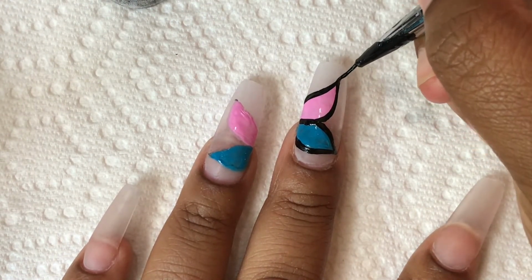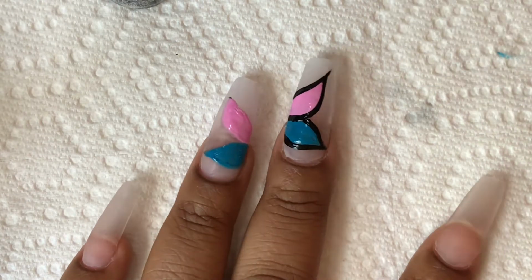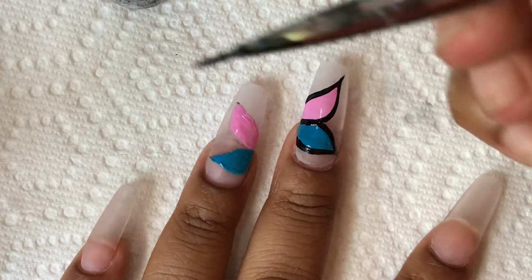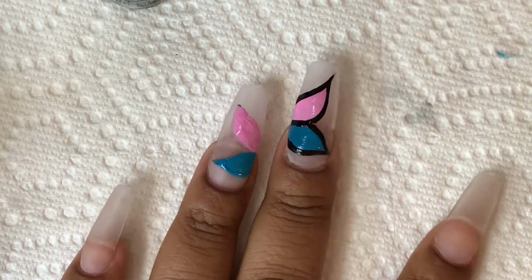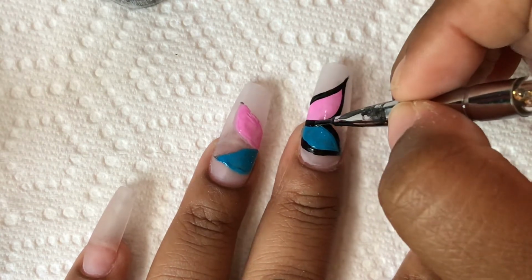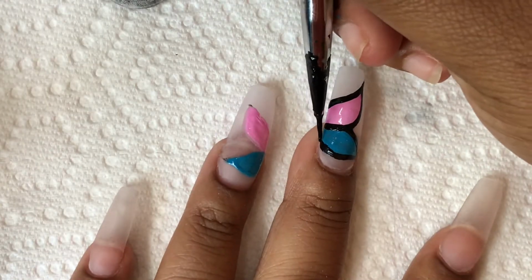Oh, look at how sharp. Look at how crisp. Look at how sleek, y'all. Look at that line. But this is why I did it. This is why I said don't stress if the edges of your butterfly aren't necessarily straight or neat, because we're going to outline it. So this is your outline. If your edges aren't the way you like it, it's okay. If the end point isn't the way you like it, it's okay. You can just outline over it until you get it the way you like it. That's why I said don't focus too much on it being a really clean shape.